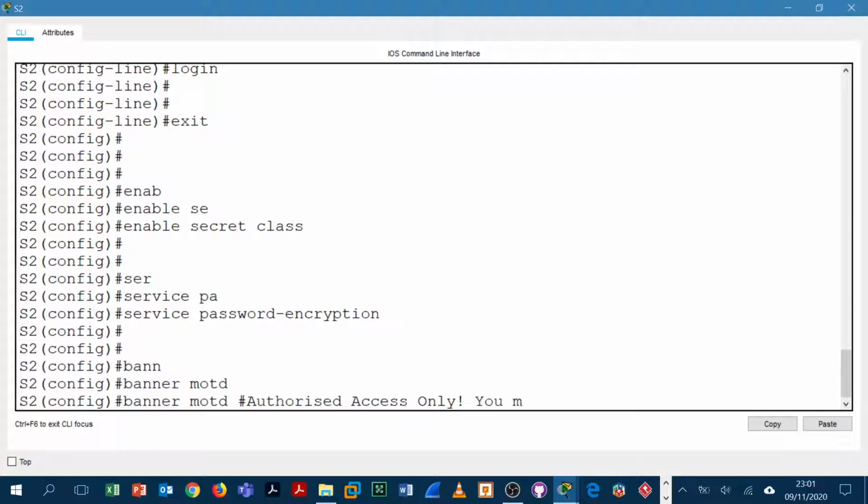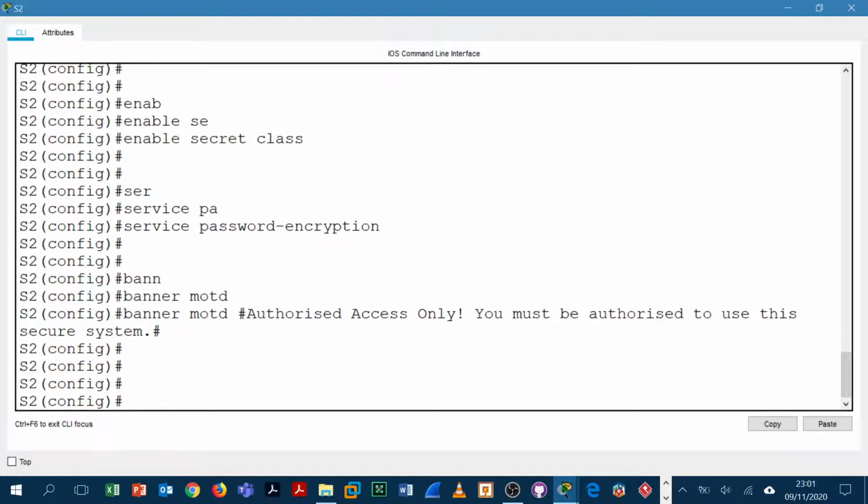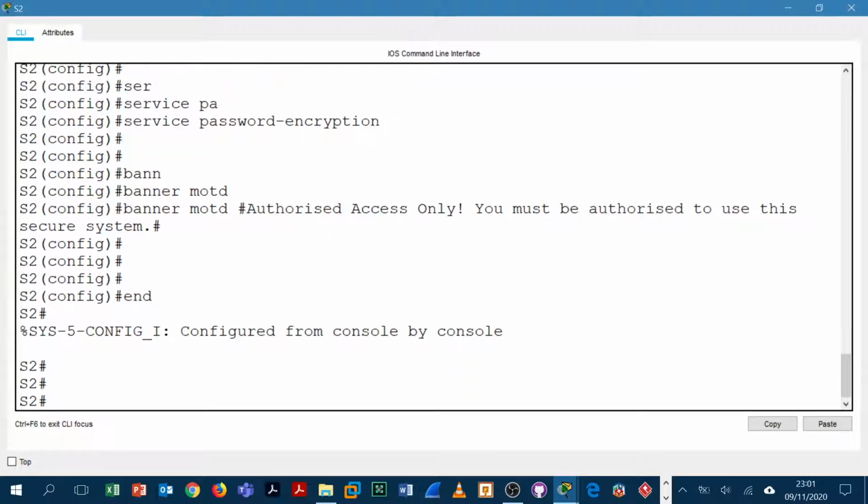You must be authorized to use this secure system. Okay, and then end.